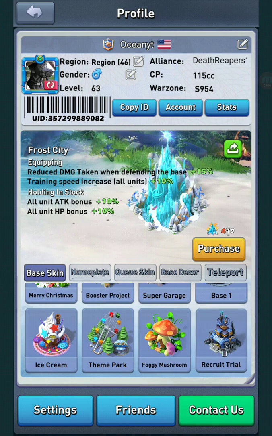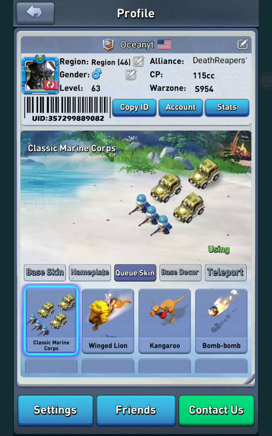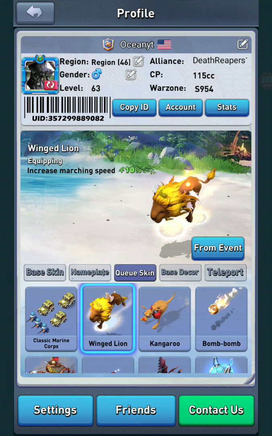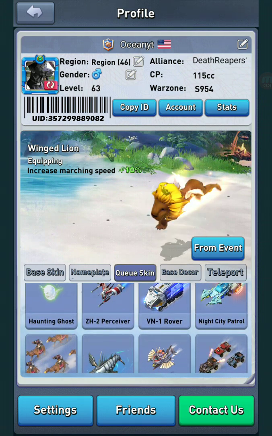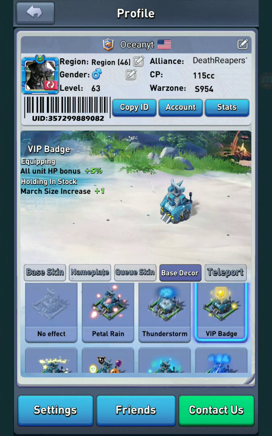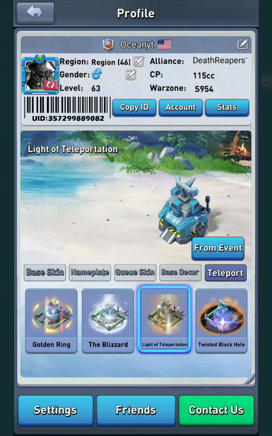Then some of this other stuff, you go through it on your own. You can see it all. I don't have any others than the recruit trial, and that doesn't give you any benefits. Nameplates don't. The Q skin gives you an extra 10%. Not that bad. Base decor does a little bit. Teleports don't do anything at all.